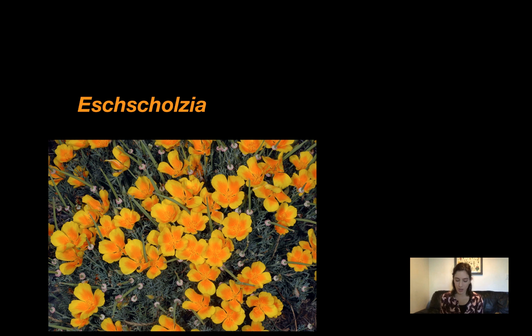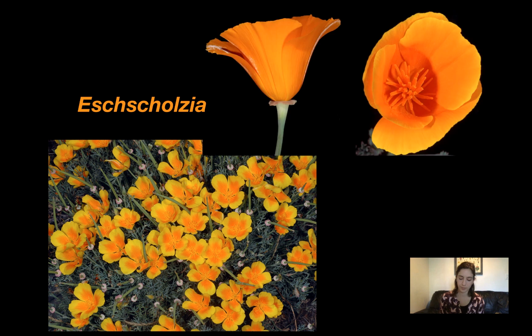We can see in this picture that we do, again, have 4 petals, just like in genus Papaver. And we are not seeing any sepals. What this structure is right here is actually an expanded receptacle. People call that a receptacle skirt, but actually we have not accounted for the sepals yet. We've accounted for the 4 petals. Notice how this petal and this petal are sort of inside of this petal and this petal. We do have 4 total petals, but it's sort of in a 2 plus 2 fashion, if you will. There's 2 inside and 2 outside.